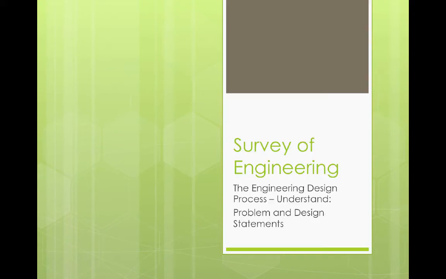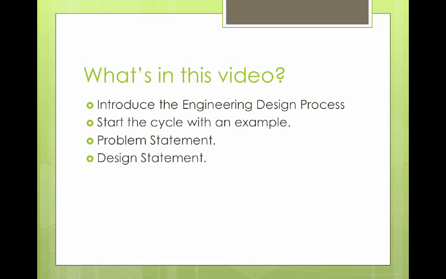In this survey of engineering video, we are going to start the engineering design process, and we'll introduce what that is. We'll start with the first step, which is understanding. So, what's in this video? First, we're going to introduce what the engineering design process is, or the way we like to talk about it. We're going to start the cycle or the process with an example. We're going to investigate how you write a good problem statement and what that means, and what a good design statement is.